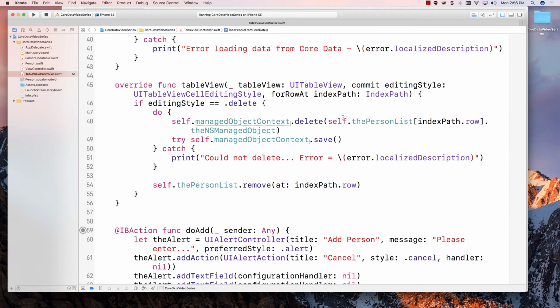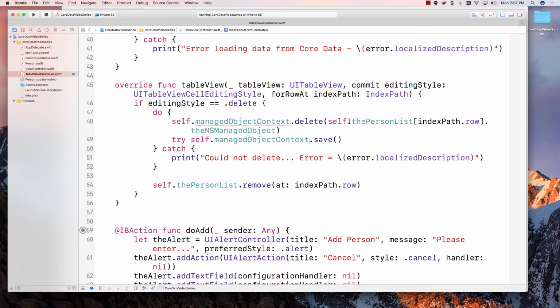Folks, welcome back to part 5 of our intermediate Core Data video series on editing and deleting data from Core Data. Just to recap, we got the loading to work, we got the saving to work, and in the last video we got the deleting to work. So now we want to be able to edit data and have the edit persist from app run to app run.